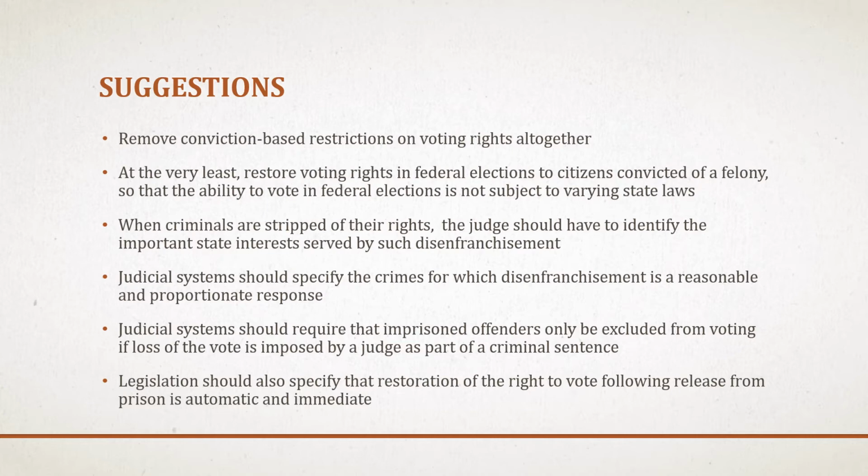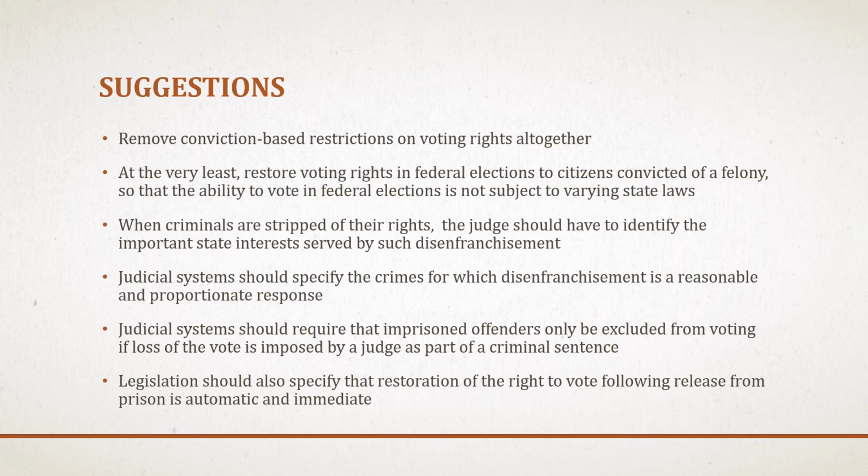Last, what can be done to address the disparity that felony voter disenfranchisement has caused? One option would be to remove conviction-based restrictions on voting rights altogether. The question should be asked, is it even fair or reasonable to strip away someone's right to vote just because they have committed a felony crime? At the very least, restore voting rights in federal elections to citizens convicted of a felony so that the ability to vote in federal elections is not subject to varying state laws.